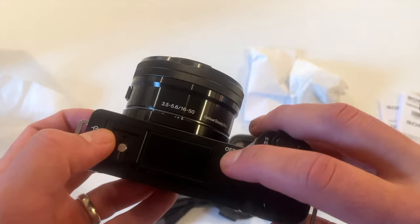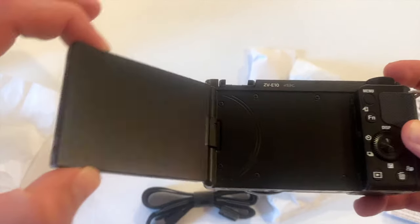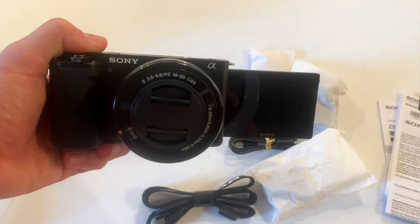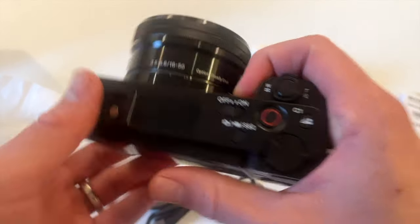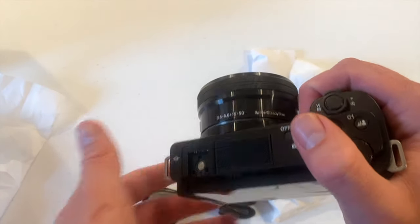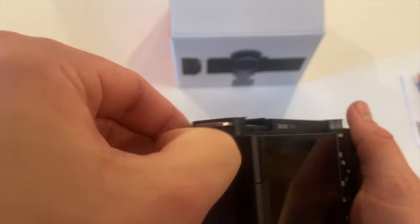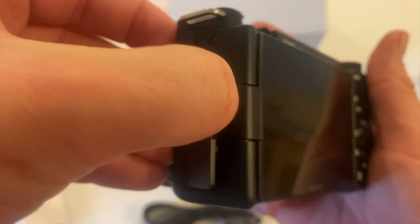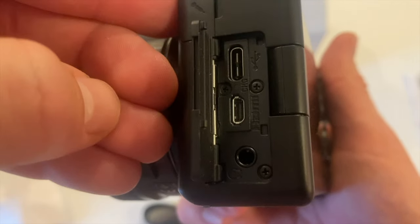Obviously no battery in right now so turning on and off doesn't do anything. But you can see it has the screen, which will make doing videos for YouTube and vlogs a lot easier, and it really is this compact size. I might even end up adding a grip to this because it's pretty small to hold on to. Over here is where we have all our ports and connections — one for a mic, and then here we have another set of outlets including display ports, charge ports, and a headphone jack.